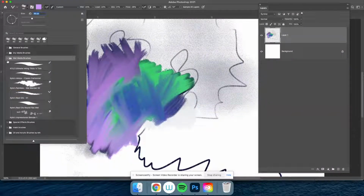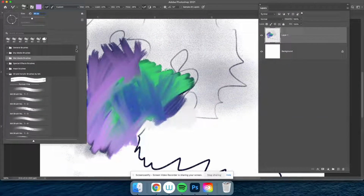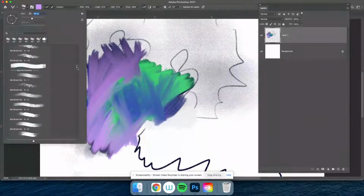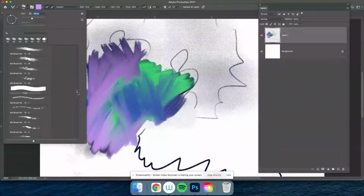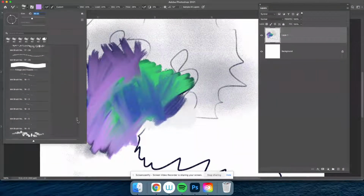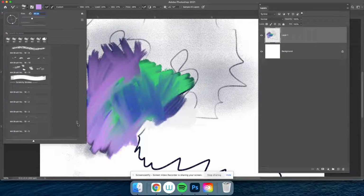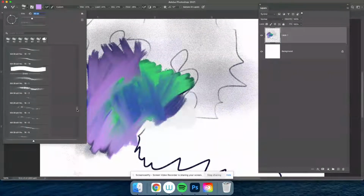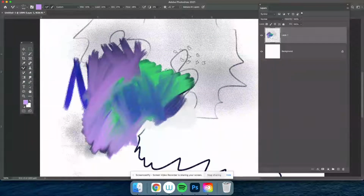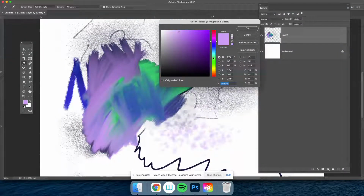Now, look at mine. Oil and acrylic brushes by MA. Look at this. This is what I've been using. It's taken me a long time to get to know these brushes. I honestly haven't counted, but I know that there are definitely over, no, I don't want to mess with the grass ones. Leaves. There are definitely over 200 brushes in there.